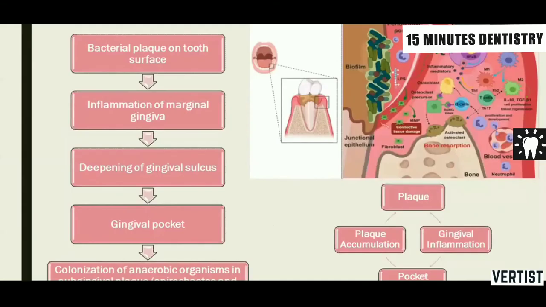Now, what is the pathogenesis? Pathogenesis of the periodontal pocket is the changes involved in the transition from sulcus to pocket. Bacterial plaque on the tooth surface results in inflammation. Now, the bacterial flora changes from gram-positive to gram-negative, from non-motile to motile, and from aerobic to anaerobic in the subgingival plaque. Spirochetes and motile rods accumulate in the gingival sulcus and cause periodontitis, which actually starts in the connective tissue of the gingiva, where degenerative and inflammatory changes take place.